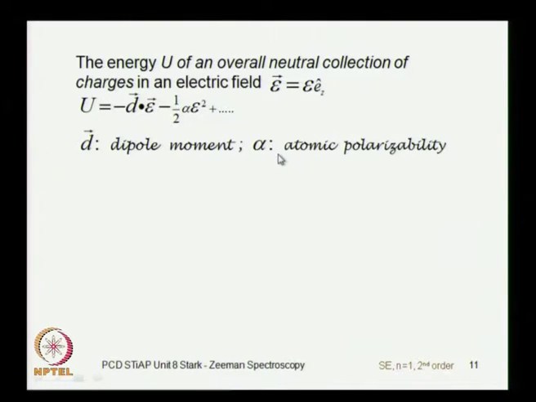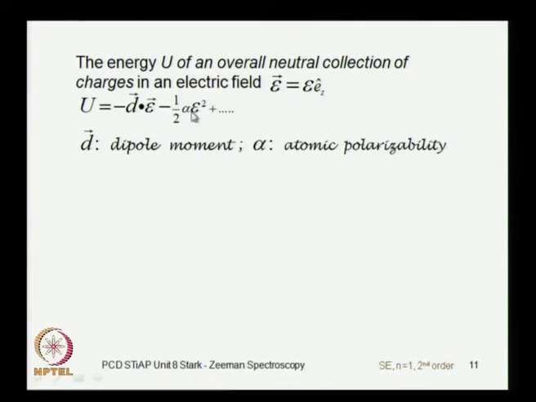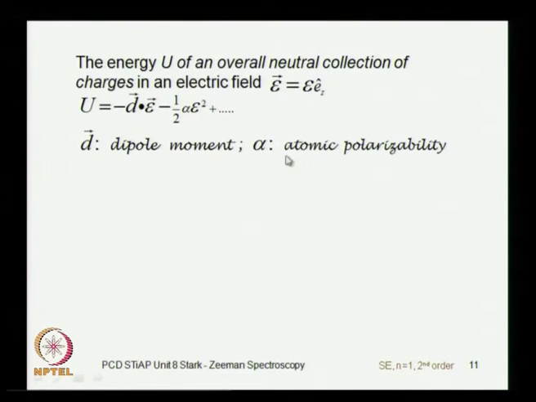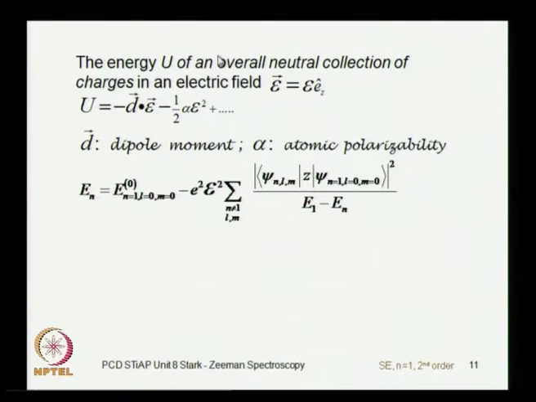Now, there are some other consequences of this, because if you look at the energy of a certain charge distribution, whatever it is, and if the overall charge distribution is neutral, then it will have, depending on the center about which you find the multipoles, the energy of this charge distribution will be given by the minus d dot E term, and then there will be a quadratic term, and there will be this complete multipole expansion that you can look at, and then there will be other powers of E. So, you have got the dipole moment d over here, alpha is the atomic polarizability, and this is the classical example, this is straight out of classical electrodynamics, and then you compare it with the result that you have just found in quantum mechanics.